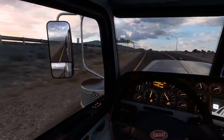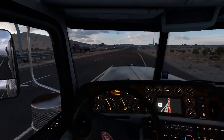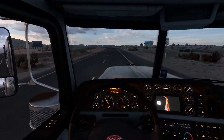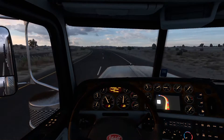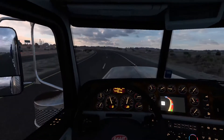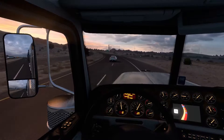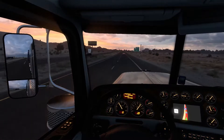Did someone get into a wreck? Let me see if I can look back — yeah, oh yeah for sure. Something happened back there. Hope everything was good. I mean, it is a video game, but still — you hate to see it. I still need to get myself some hood mirrors. I forgot to get hood mirrors again, man. Every time in this truck I'm like 'after this run I'm going to buy some hood mirrors.' I always forget. I'll probably forget after this one too.